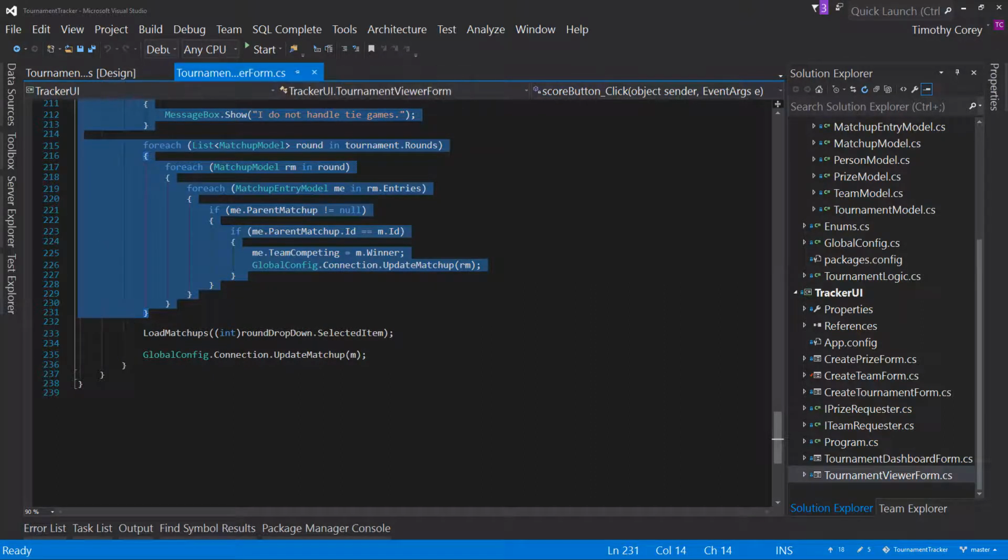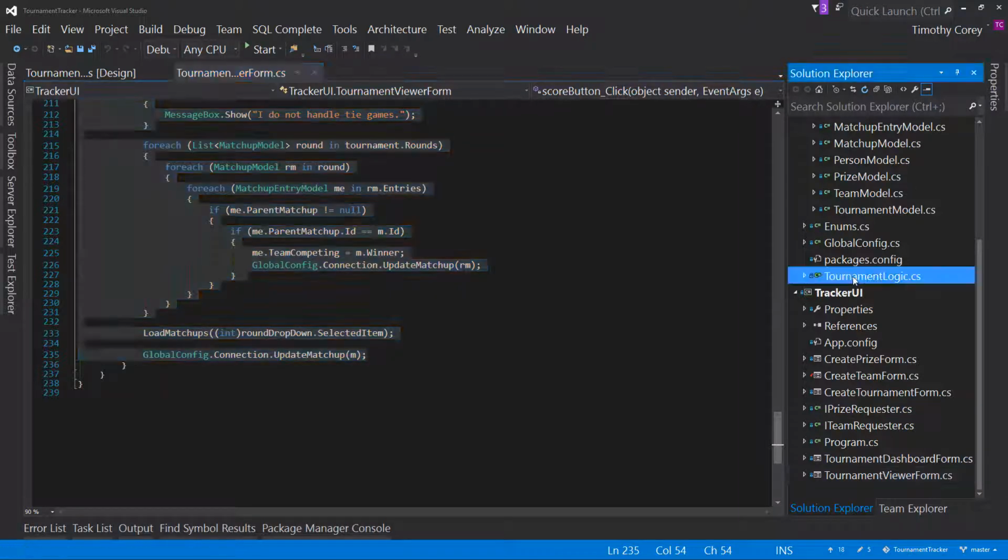So everything else from 201 down to here, minus this line, all of this needs to get extracted into our class library, because this is all logic surrounding how to score the tournament matchup and how to promote the winner to the next round and how to mark the items as played. And so we're going to pass all of this off to another method. And we're going to put that method in the tournament logic.